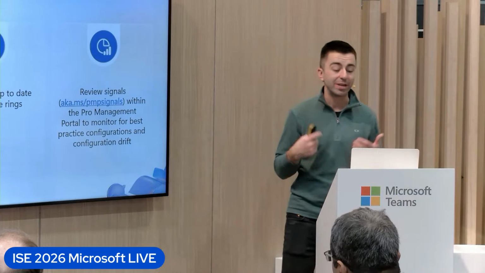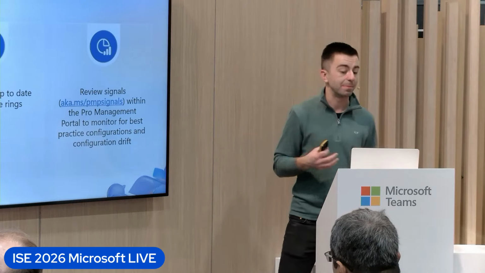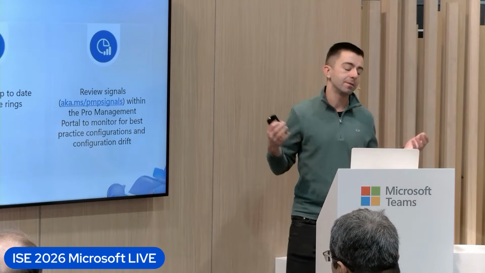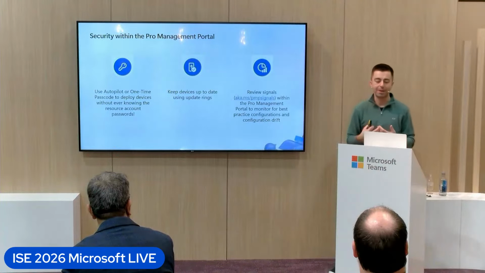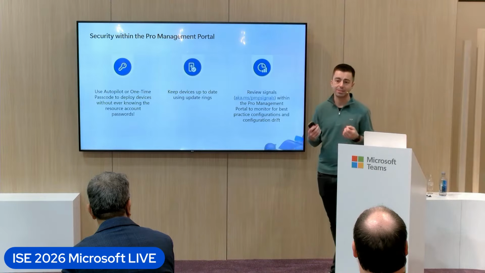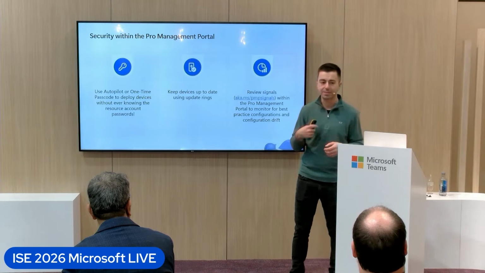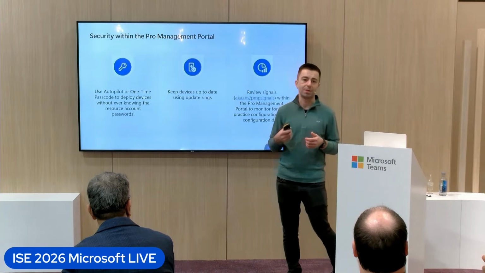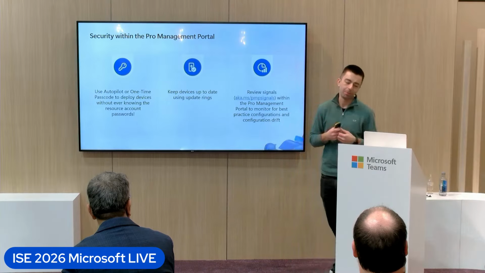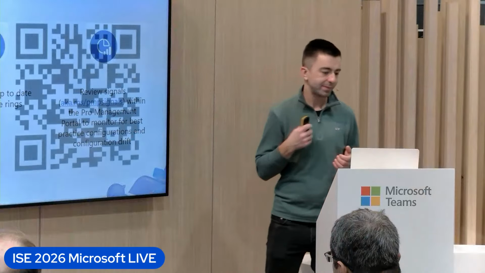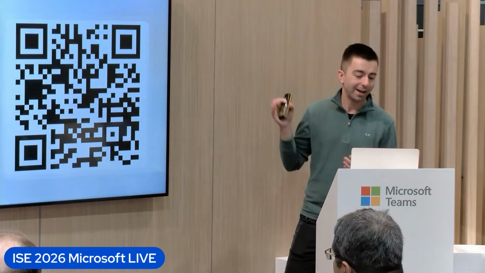With that said, you can actually detect for that, trigger for that, and trigger warnings on that so that we know that you've locked down that device. The Pro Management Portal gives you that visibility and makes sure that you know if there's anything wrong there or something that might not be working correctly. And Pro Management Portal also makes sure that you keep all of your devices up to date. Delivering updates in a consistent fashion, making sure that those updates are available, all there within the Pro Management Portal today.